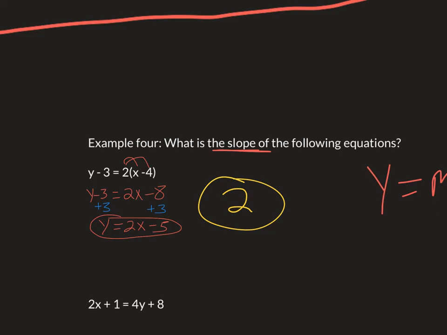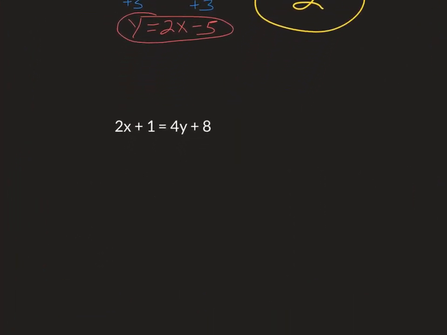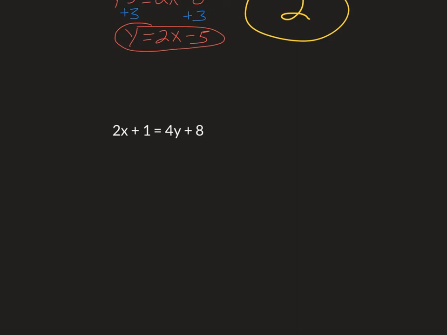All right, here we go. Last one. This one's a little tricky. I want you to think about why this one's a little tricky. What do you notice about y? Yeah, y is on the right side. And we know that in the end, we need to get it in y equals mx plus b form. So what we need to do right away is move y to the other side, right? Because we need y on the left side. So that's exactly what we're going to do.